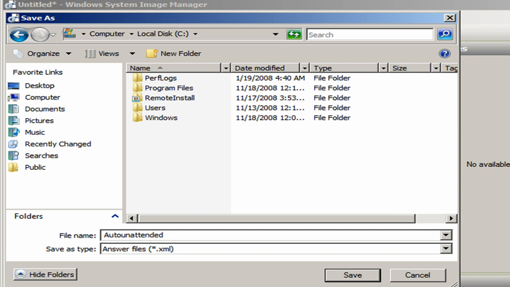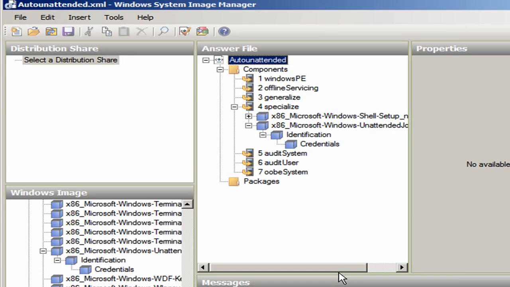Now, this name doesn't really have any significance other than it's the default name. This is the default name that Windows will look for if you were doing a standard CD-based, or I should say DVD-based installation. In other words, if I were to take this auto-unattended.xml document and put it on a flash drive, and put that USB flash drive into a computer and then boot off the DVD, it'll automatically look for this file and use it. So I like to stick with the default name. You could name this really anything you want, though. So I'm going to click Save.